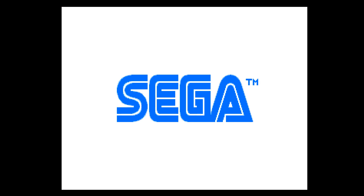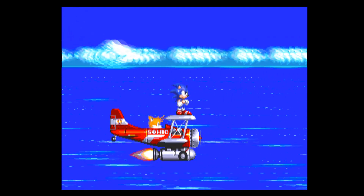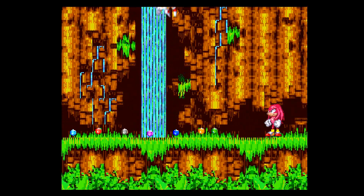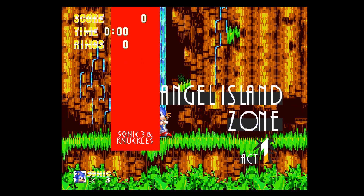I know some people still prefer the real hardware, and others are just happy with emulators — I won't argue with them. I have no plans to sell my original Sega Genesis, my original Mega Drive 3, or my Master System 2, and I'm happy with free emulators for arcades and systems I never owned. But the Mega SG is my system of choice to play Mega Drive and Master System games on the LCD TV — perfect graphics, perfect sound, zero lag. And that's why it's one of the systems in my living room.